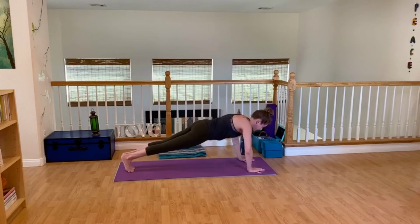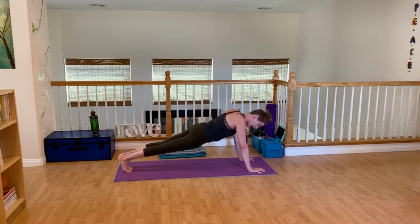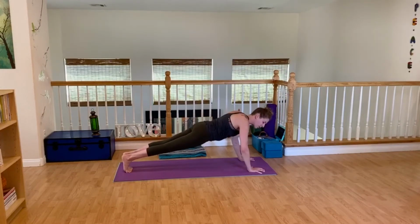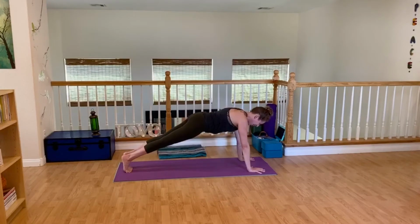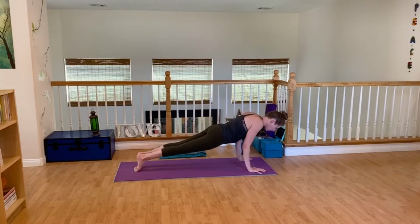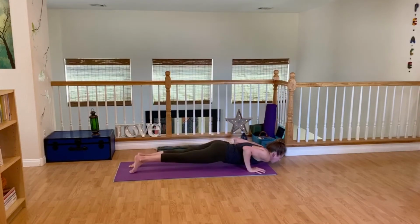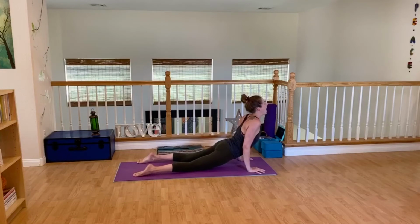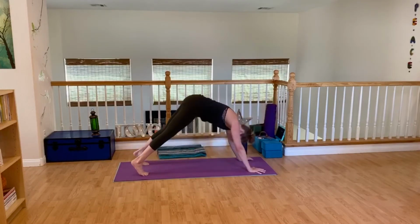3 deep breaths. Hips are low, heels press back to help. Every finger gripping. Gorgeous, inhale nice and slow. Forward, exhale, lower, chaturanga. Inhale, upward facing. Exhale here. Tuck the toes, hips up and back, downward facing dog.